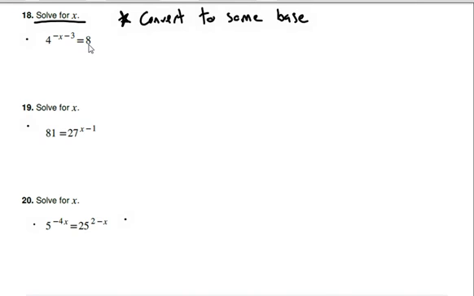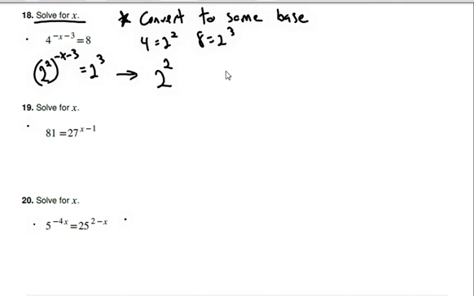In a minute we'll look and see what happens when that's not the case, but for here we notice that, hey, 4 is a power of 2, 4 is 2 squared, and 8 is a power of 2, it's 2 cubed. So I can write this as 2 squared, just replacing the 4, to the negative x minus 3 power, and I'll write 8 as 2 cubed. Now if you remember your properties of exponents, anytime you have some base to a power and then all of that to another power, you multiply those exponents right here. So that would mean I have 2 to the 2 times negative x is negative 2x, and 2 times negative 3 is a negative 6.